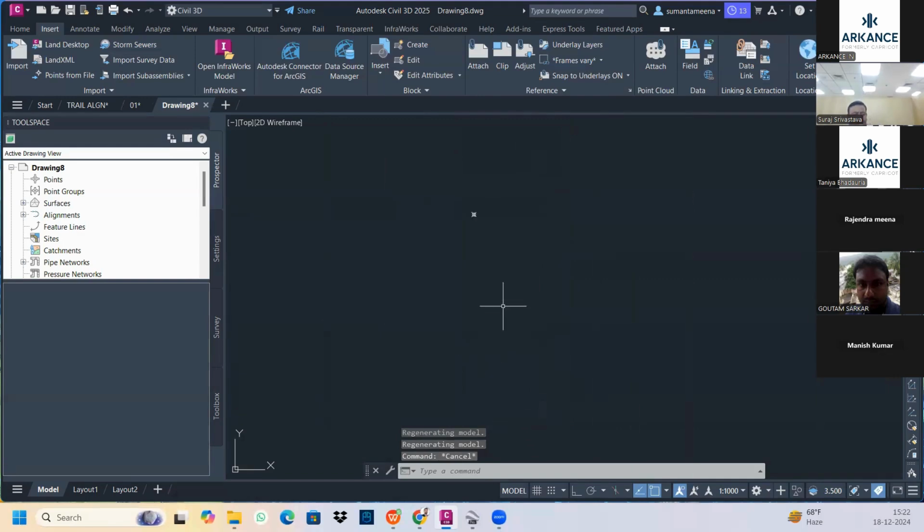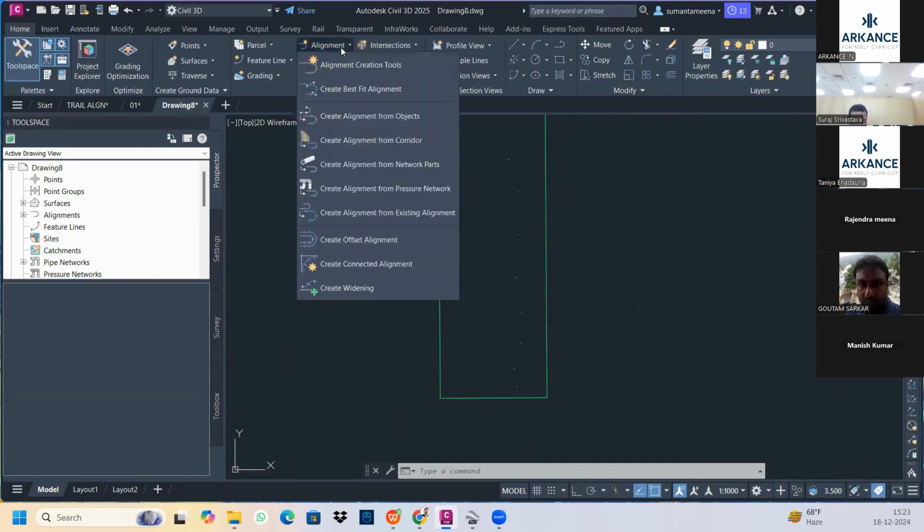Okay, suppose you're getting a point, and this point is representing a HIP point. Okay, this is your center line points. Now, based on that, we will calculate.